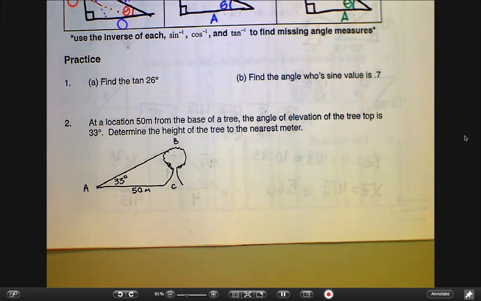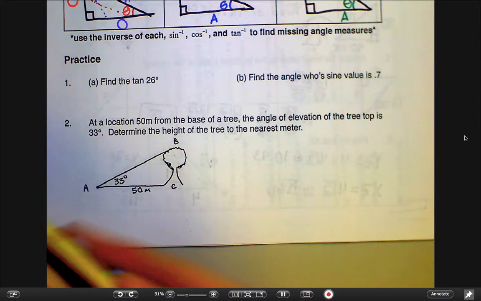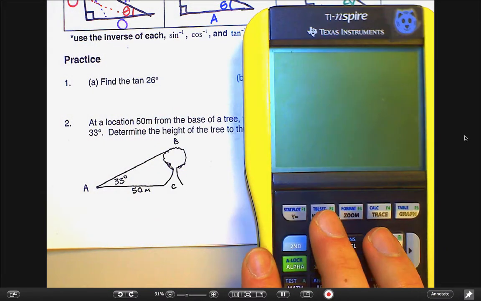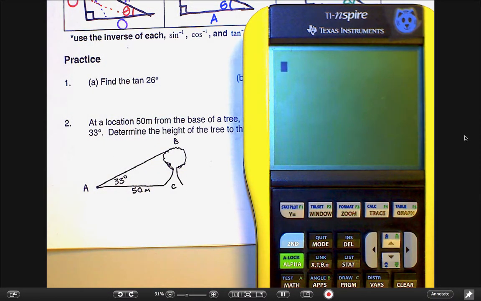Now this is where your calculator can come in. This tangent of 26, it's just a number, and your calculator knows it. We just have to tell it to find it. There are a couple different things in your calculator that can change this and give you wrong answers. So before we do anything, we've got to make sure our calculator is ready for this. So I'm going to go ahead and slip a calculator in here. Hopefully you can see that. So we have a way to check to make sure our calculator is set up right.